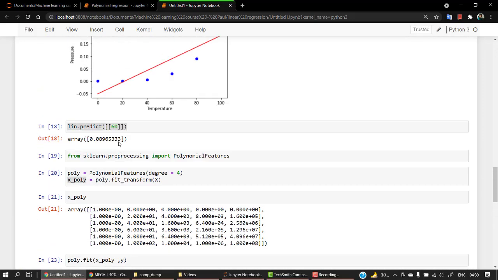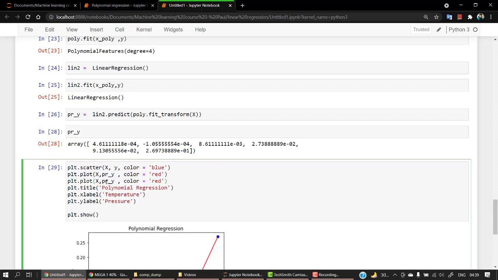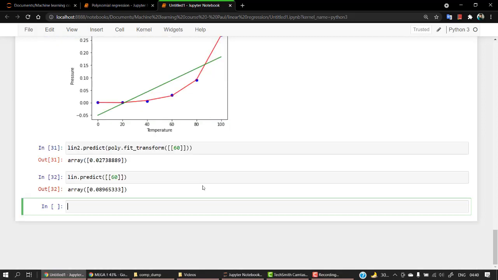Let's plot the same thing in the same plot. So plotting that, I'll just copy this, paste it over here and change it to SR. Let's change the color to green. Okay, so that's the difference between both of them. So for polynomial regression we have this curve, and for linear regression we have this. Now before ending this session, let's have a side-by-side comparison of our real values, that is our expected values, with the linear regression values and with the polynomial regression.